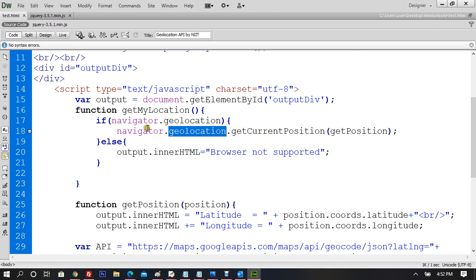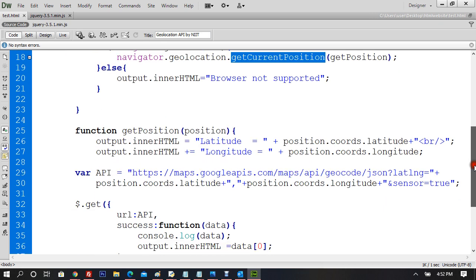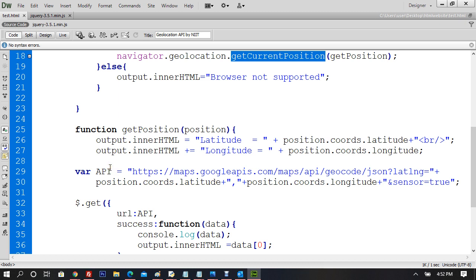So I'll call the navigator object and say geolocation.getCurrentPosition, and you call this getPosition, and it's absolutely working fine. Now we go to the API. All right, and this is the API that we are using, and even the API is fine, right? So the API does not have any problem either. So it's also good.